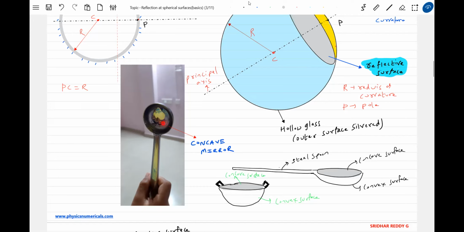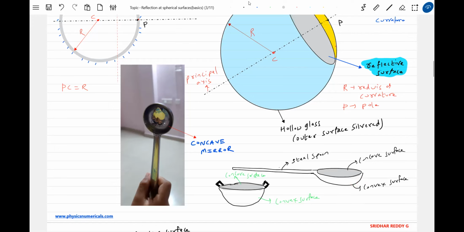So the inner surface will become concave. And I can now treat it like you can see its image. Its image is there, so it's a mirror. So this will become a concave mirror. If I face myself against this particular part, nothing but I'm using a convex mirror, it will become a convex mirror.